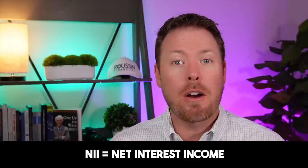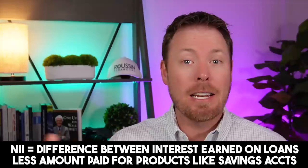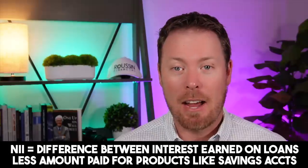Although the rise in interest rates has put a strain on the economy, as the Federal Reserve has hiked rates over 14 consecutive periods now, what this does for the banking sector is it increases what's called their NII, or net interest income. And this is really the difference between the income they're receiving on loans that they give out compared to interest they are paying. Think of something like your savings account. Their loan rates are rising at a much faster pace than they are raising their savings account rates. So that allows more NII for the banking sector.